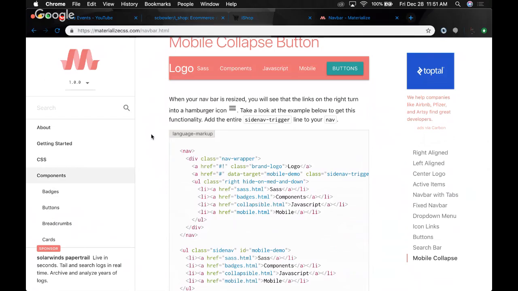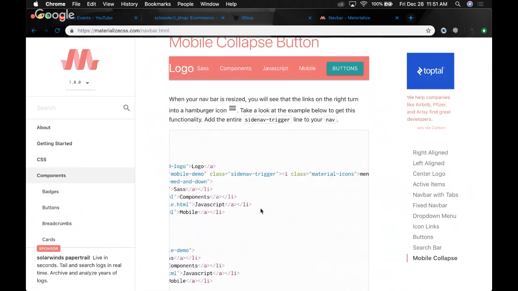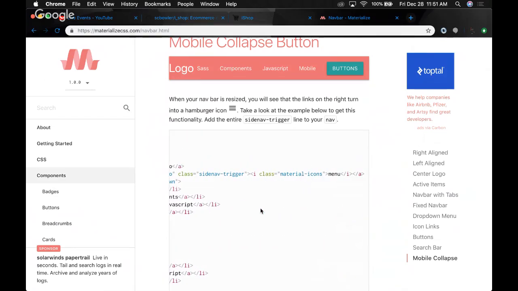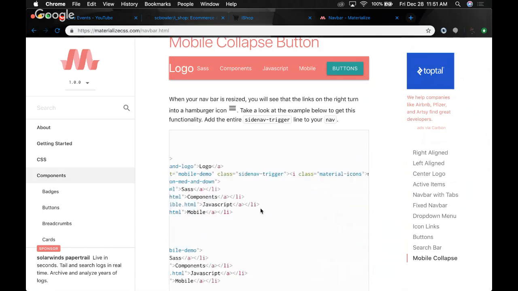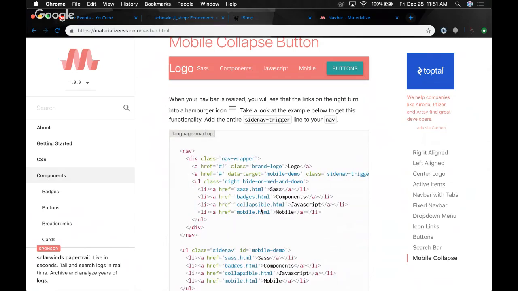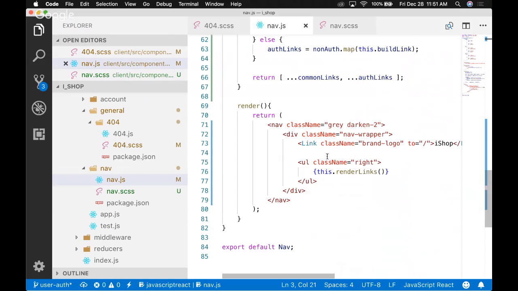So what we need then is, let's see if this will work with a link. I think we can just use an anchor tag actually.